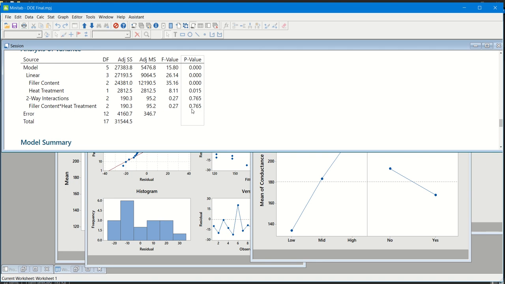Okay? Pero sir, di ba sabi mo, filler content has an effect and the heat treatment has an effect? Well, yes. But what this is trying to tell us is that pointless or hindi mo na dapat i-combine ang filler at saka heat kasi wala naman silang effect dun sa gusto mong mangyari. Okay? Pero individually speaking, may effect silang dalawa. May effect sila individually. Pero kapag pinag-combine mo, hindi. Yun ang ibig sabihin nun.